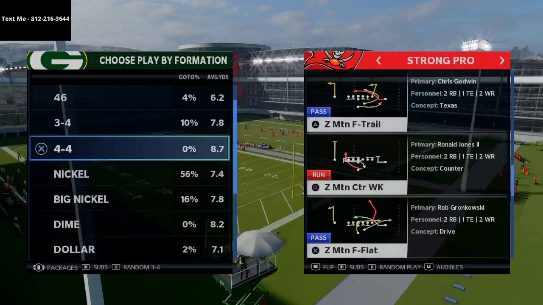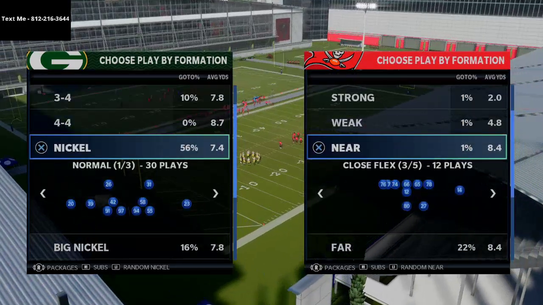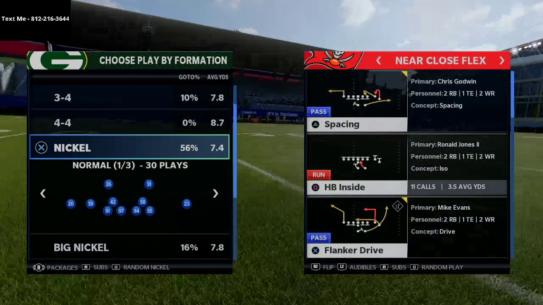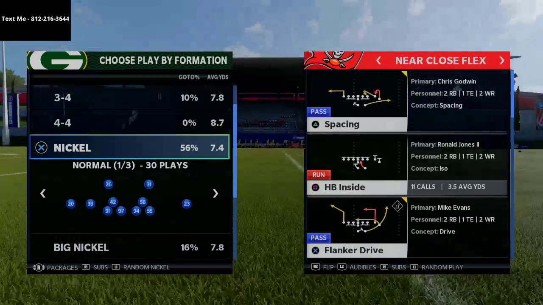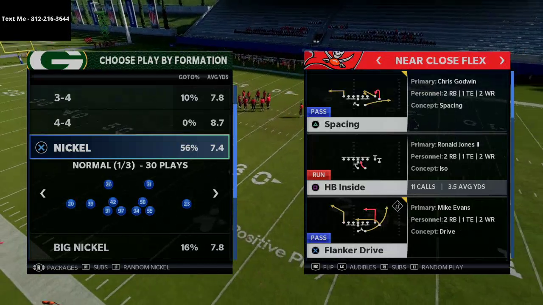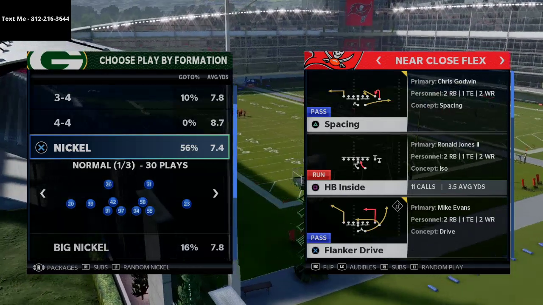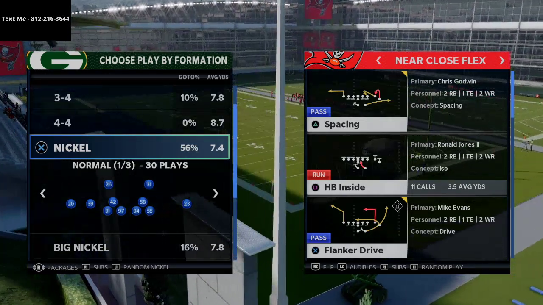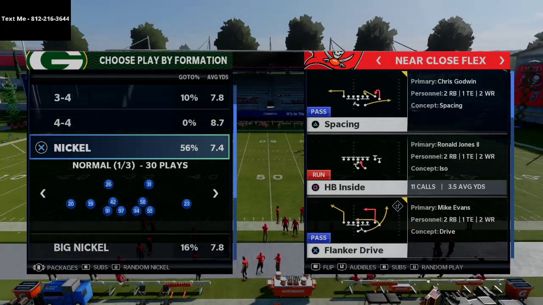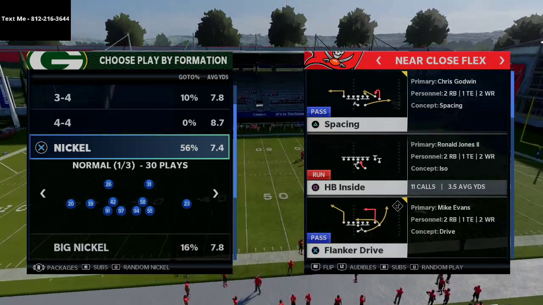Okay, guys, so I wanted to talk to you a little bit today about this play that I really enjoy at a near close flex. Now this is in the West Coast playbook. You guys know that I've been labbing the West Coast playbook the last couple of days, really intensively, trying to see if this is potentially an offense that can be run in competitive games for money and different things like that. And I actually think it can. I went undefeated in weekend league using this scheme against pretty good level competition. So I really think this could be something special.